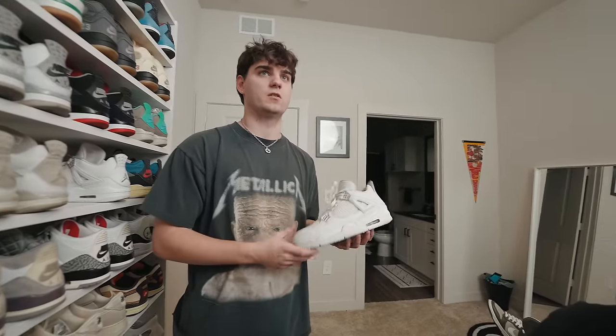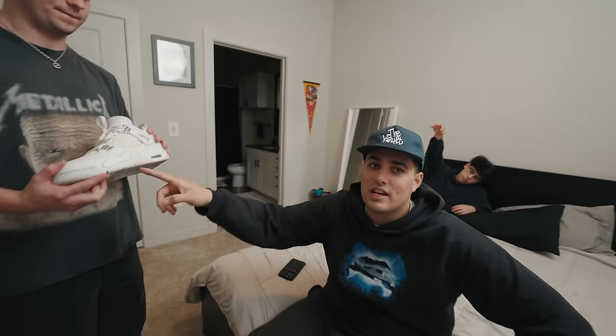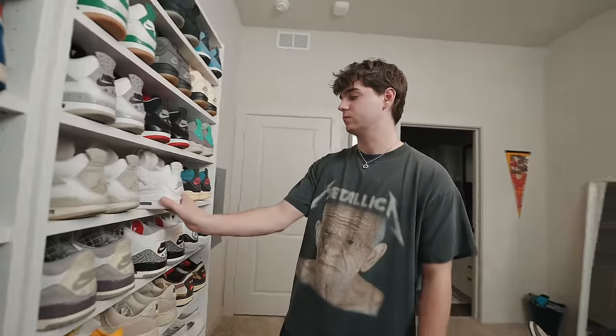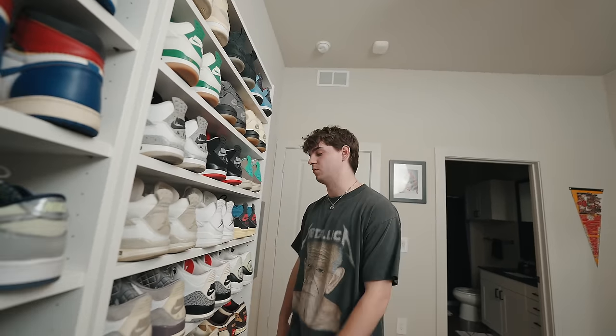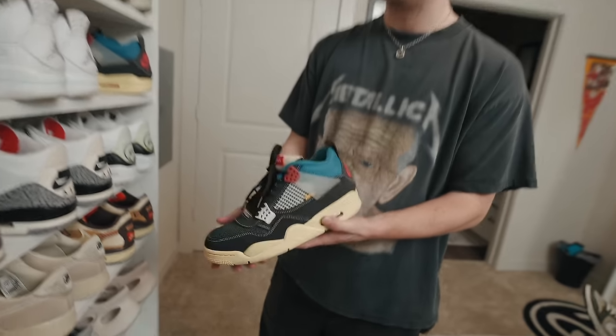They had full size ones in outlets. When I used to work at Pinto's Closet, these would come in all the time for like $20, $30, $40, and nobody would buy them. I wouldn't buy them. These are so fire. I'm so glad I have these. I just don't think that they're heat, but core memory. I remember when they were in Foot Locker, and there was a sign above them that said $69.99. Yeah, I know. They were bricks. They're massive bricks.